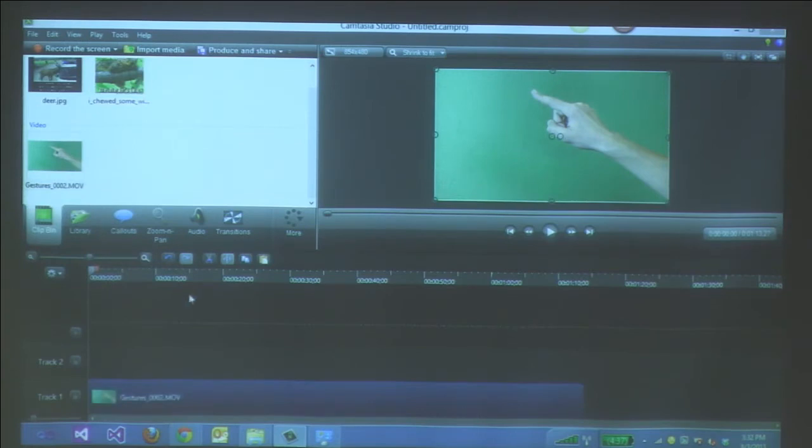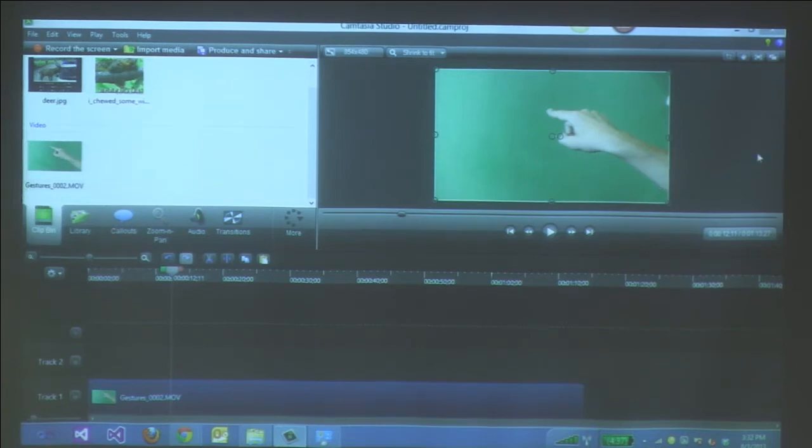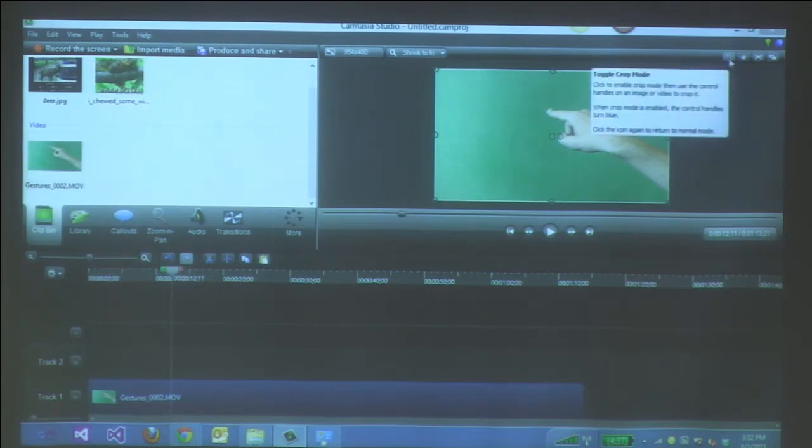All right, so this is just a picture of somebody's hands doing gestures that you would find on an iPad or something. But something I noticed was right up around here, there's this white thing that I have no clue what it is, and I want to get rid of that. So I'm going to use crop mode, that's this button here.